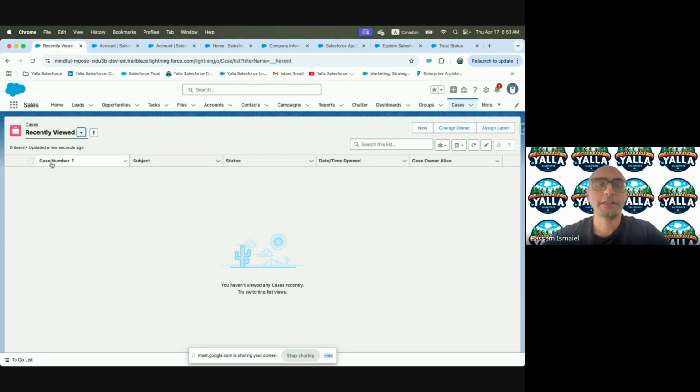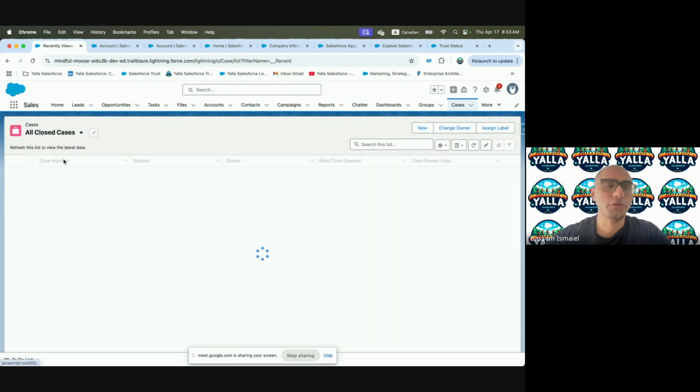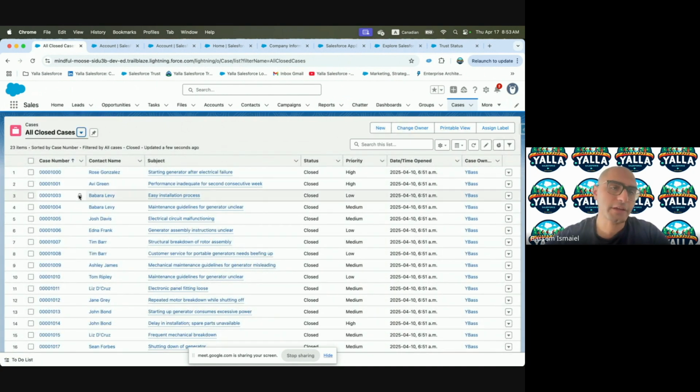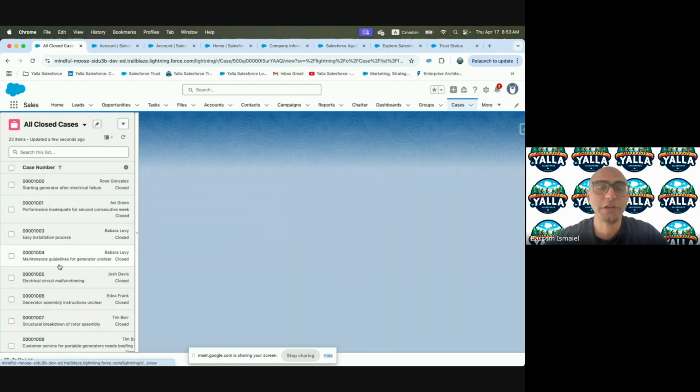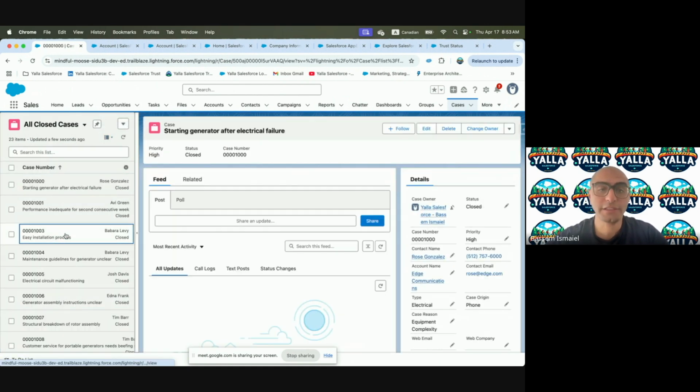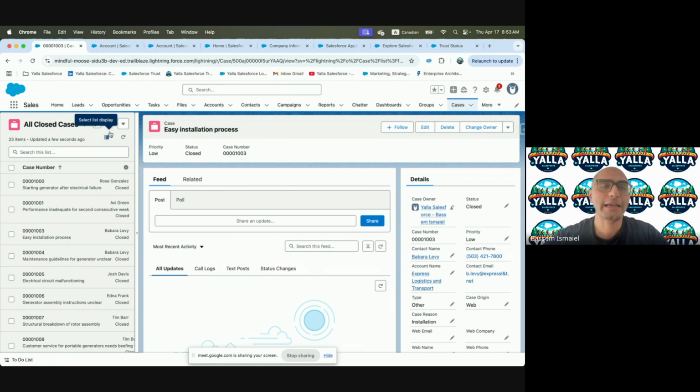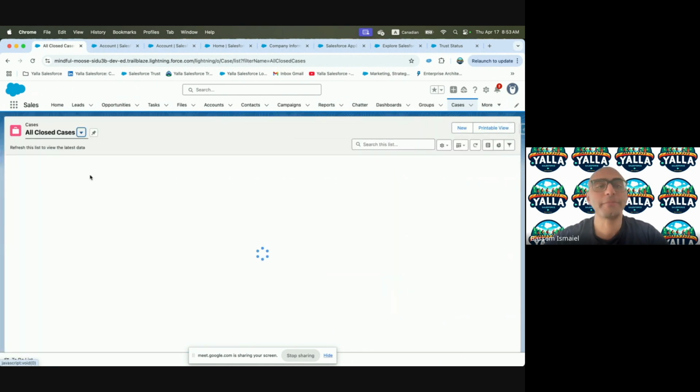I'll write cases. I want to see a graphical view, but this doesn't give me a graphical view. Within the list view, you have those three options: table, split view, which will allow you to easily navigate across different things. But if you want to see a graphical view, it's all about Kanban.